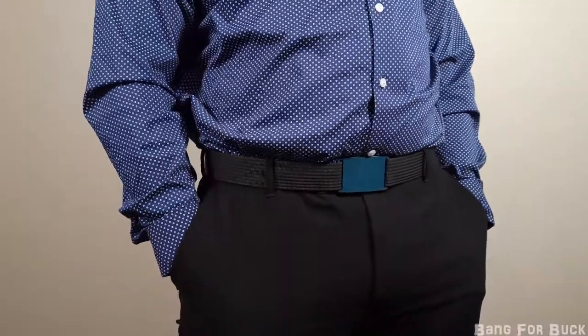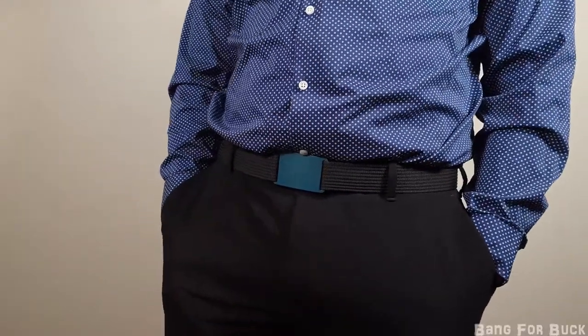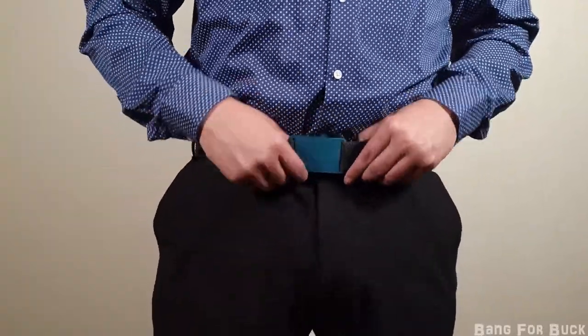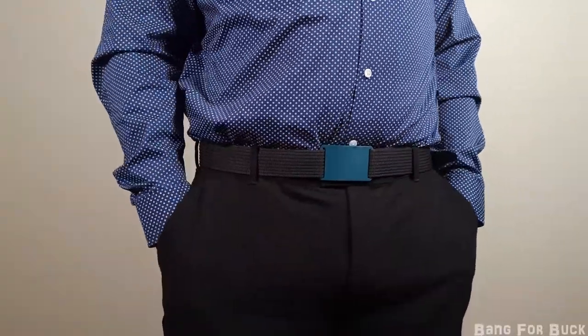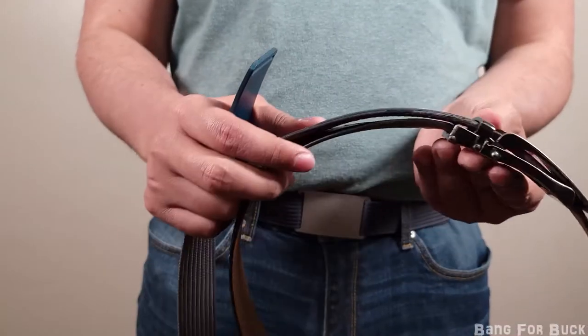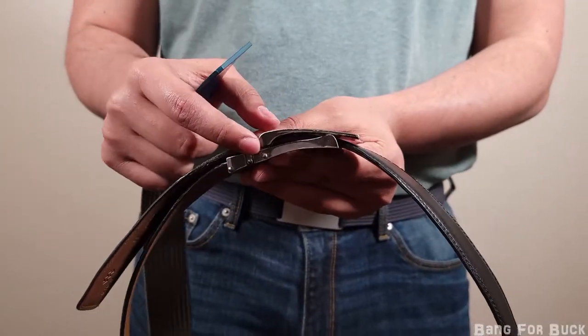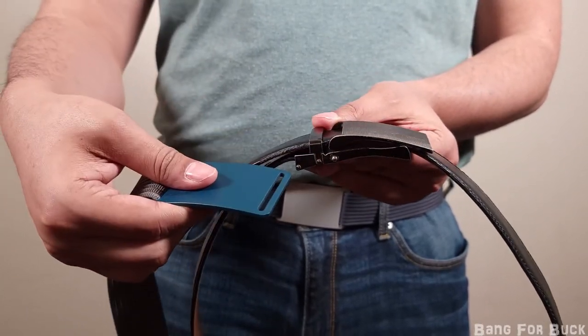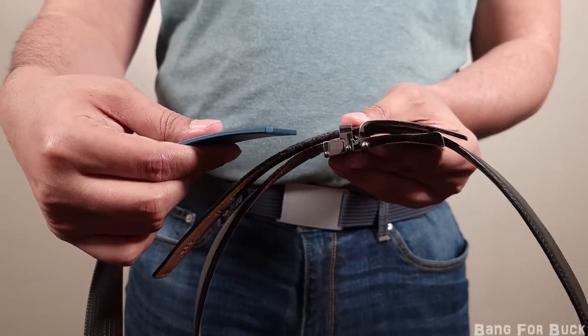I use these belts when I dress for work. I think it looks pretty slick and it's really easy to color match. This belt has held up way better than any previous belt I have owned. My previous work belt was a ratchet style belt — as you can see it was pretty thick where the actual belt mechanism is. The Grip 6 belt is a lot thinner and it sits more flush against the body when it's on.